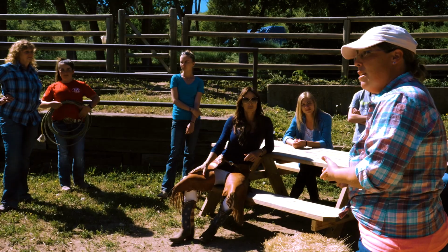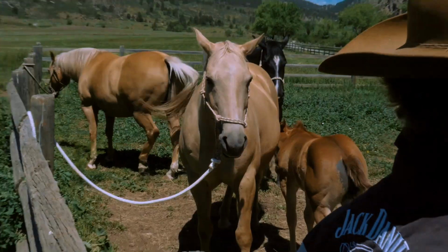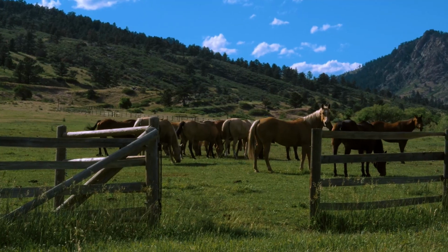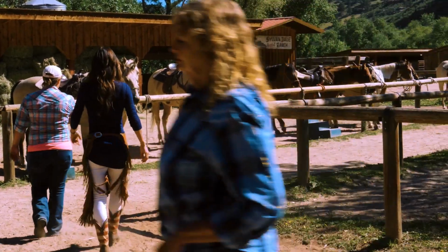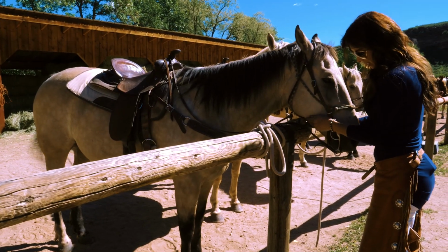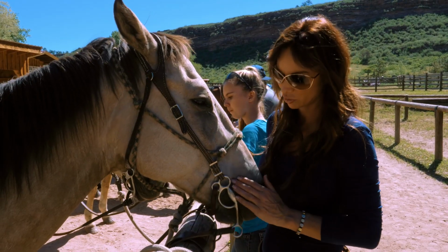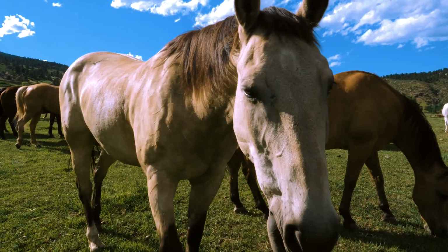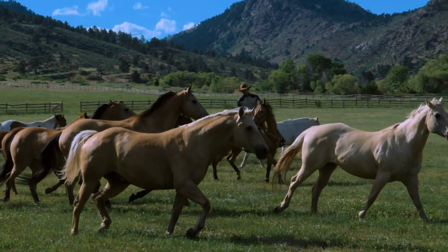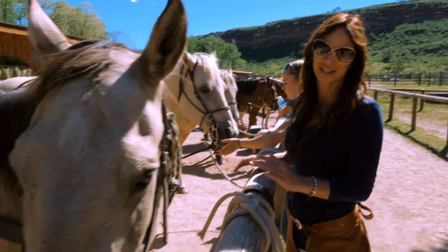Most of our horses, except for maybe Apache, the paint over there, were born and raised on the ranch. And you'll get to meet with the mares and foals here in a little bit and learn a little bit more about our herd. Debbie, your horse is Cowboy. Gorgeous. Yes, so this is Cowboy. Wow. Hi, beauty. Because they're raised here, they're dogs. When you get a horse that's been brought in, you never know where it came from, and usually when they're selling it to you, they say, oh yeah, they're broke. You get them out there, and the top wrangler has to break them back down and show them who's boss before they put any of the guests on them.